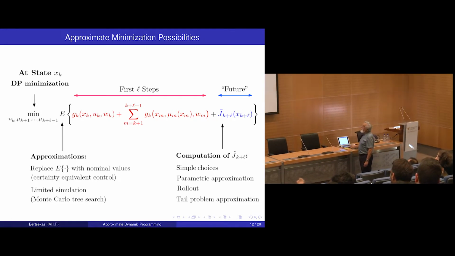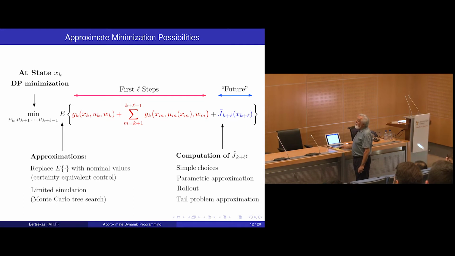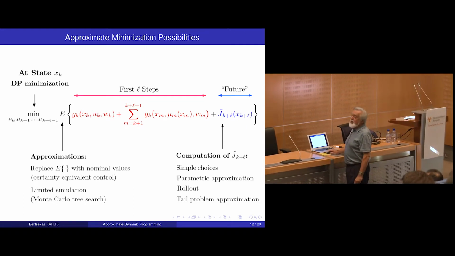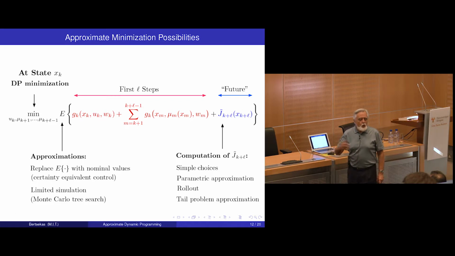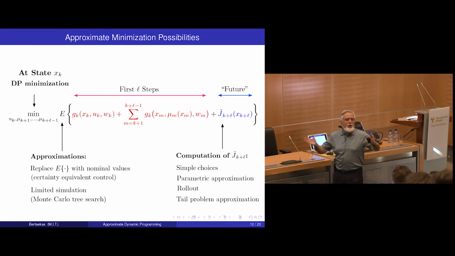Okay, now about the expected value. One possibility is to compute it by simulation, but perhaps you may cut corners in the simulation. You may do limited simulation. Besides, the simulation here must be done for every possible value of uk, and you may simulate some controls and their effects at corresponding cost, but after a few simulation samples, some of these controls appear to be obviously bad, and then you discard them from consideration. That would be a case where you use approximate simulation.